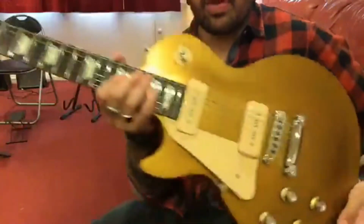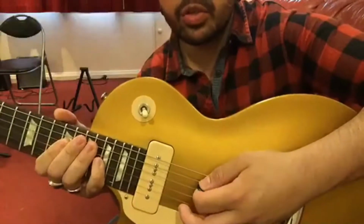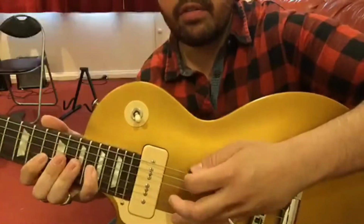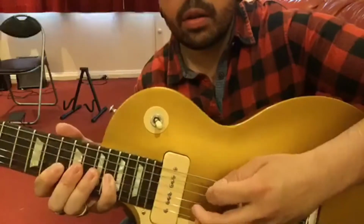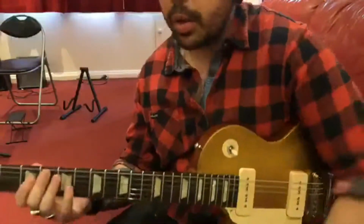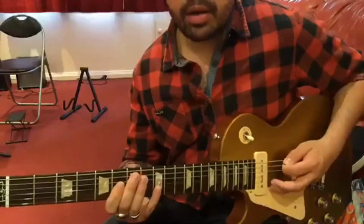So if you look very closely, if I go down, up, down, I'm already there for the next string, down, up, down, next one, down, up, down. So I'm already very close to where I should actually be going. That's what we're doing: down, up, down, down, up, down, down, up, down.